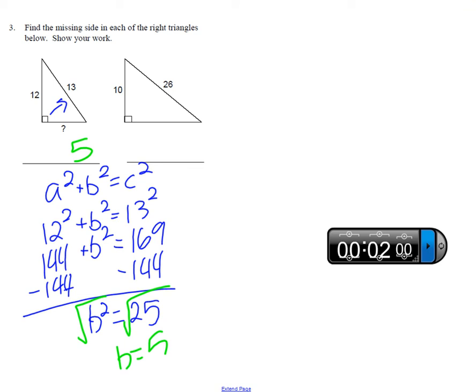Now we could do the same thing again for this one, or we could look for a relationship here. If we look at 13 and 26, are those related somehow? Yes. How? You multiply them. Multiply times 2. So maybe there's a scale factor of 2 here. Yes. Well, 12 and 10 doesn't work, but what about this side here? 5. Maybe. What's 5 times 2? 10. So what could our last side be down here? 12 times 2. 12 times 2, which is? And for the people who worked it out, did you get 24?